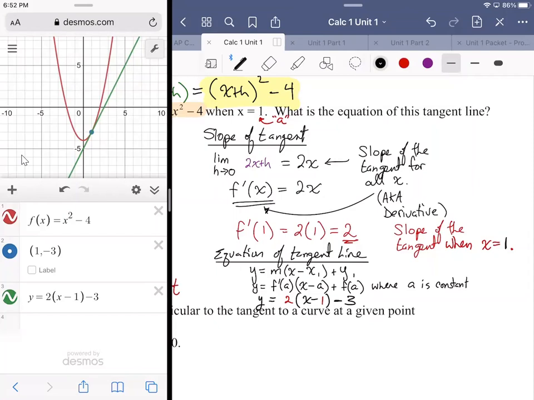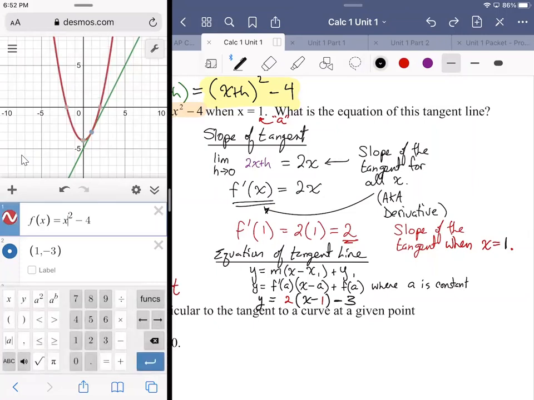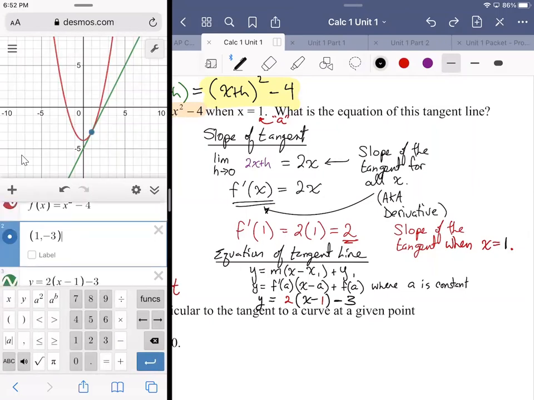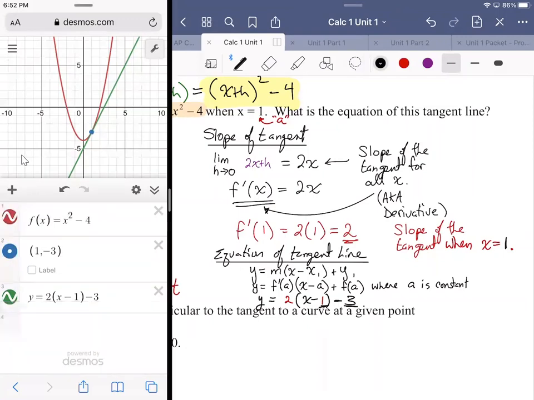Right? So the coordinate that's relevant, because it says when x is equal to 1, for some reason I latched onto this number 2 and I just kind of wouldn't let go. But yeah, the a value is 1. And so if I plug in a 1 to this function here, that would return a value of negative 3. So that's where this coordinate comes from, which gets put in here and here, right? So, and you can see it's definitely a tangent, right? But what we want is something that's going to work in all cases in terms of the calculator.